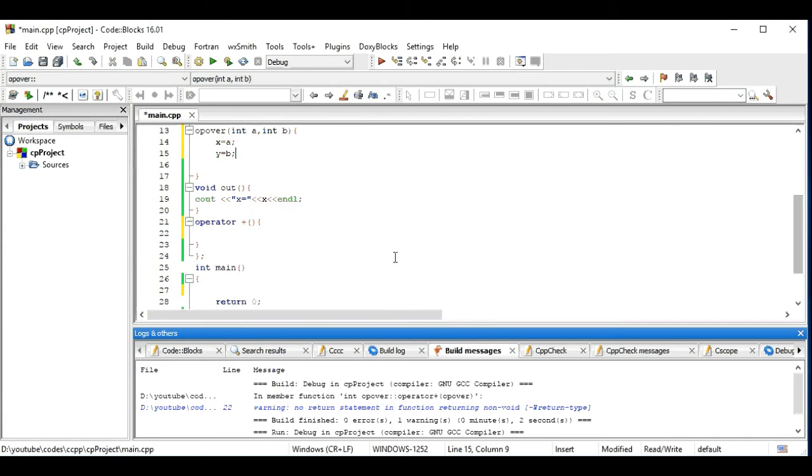Suppose I am creating p overload obj, and I am passing two variables, suppose 10 and 20, and I need this to be converted into minus here. Here I want to convert this to minus, and I will do this programming as we have done in the previous video.